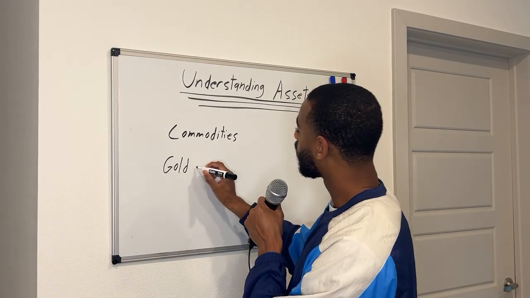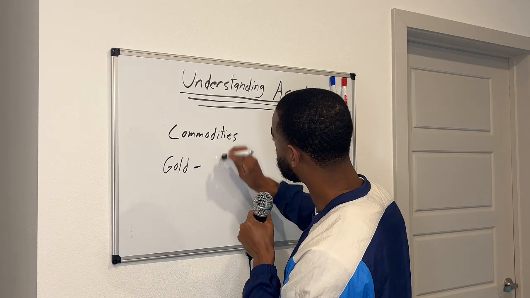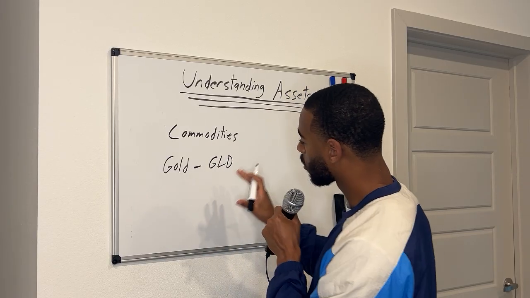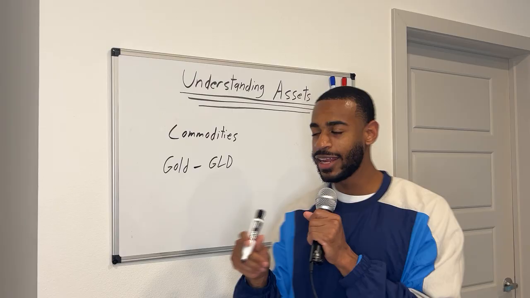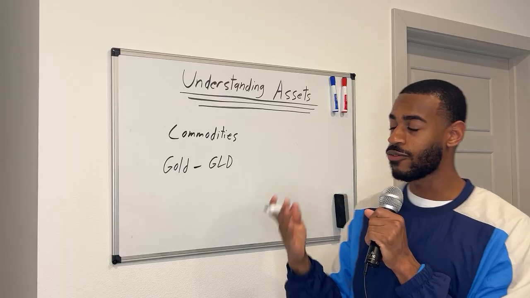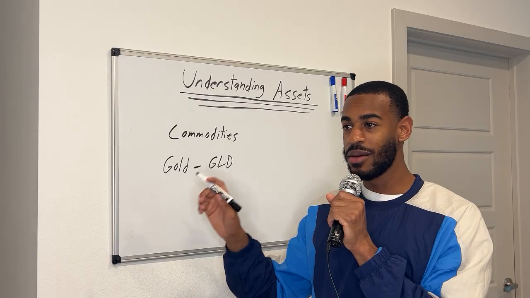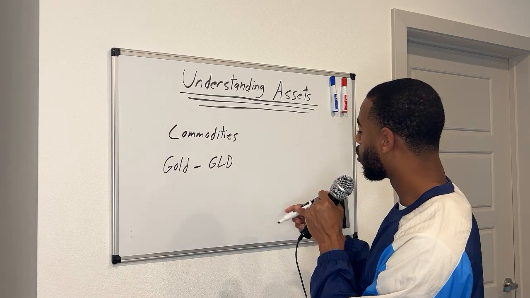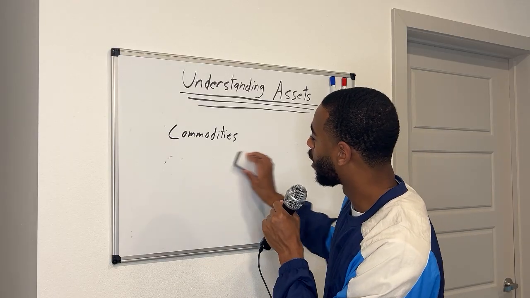So gold can be invested in through an ETF, which is called, let me make this a little bit more clear for y'all. It's called GLD. It is worth considering having gold in any portfolio because as long as they keep printing money and they cannot create more gold, gold will always increase in value. In fact, over time, gold itself has actually outperformed the stock market for the past few years, right? Especially this year. Gold is up 50% this year, more than almost any stock. Not all of them, but almost any stock. Most stocks on the S&P 500, right? Gold will always increase in value as long as they keep printing money, and they will keep printing money. So I just want to put that out there, right?